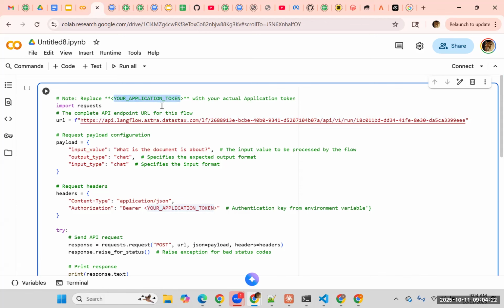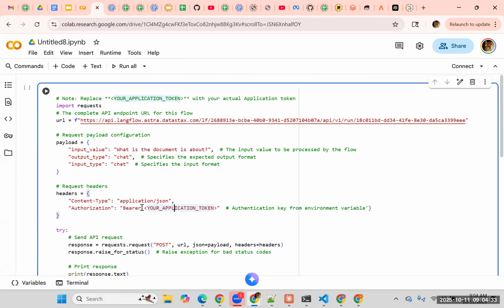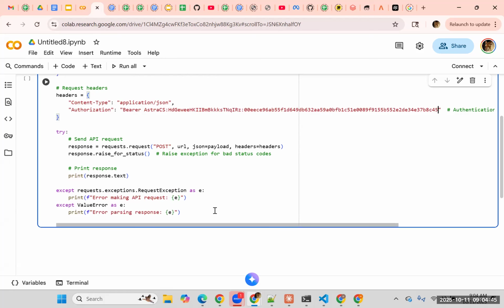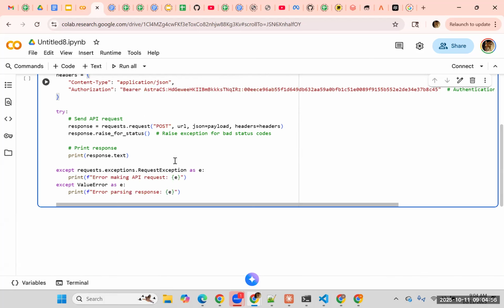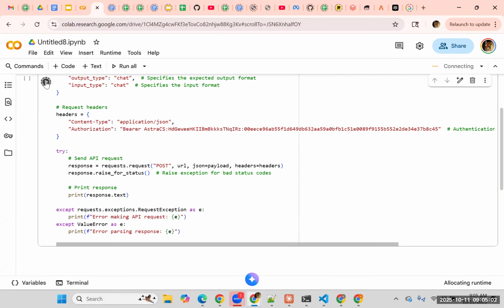See, all you have to do is replace your application token here. That is the API token we have generated, right? So take this token, come here and put it here. Okay, so this is the token. Now I can access that flow directly from here. So the question is, what is the document about? Okay, let's keep it. And do we need anything else? I don't know. We don't need anything else. Just run this.